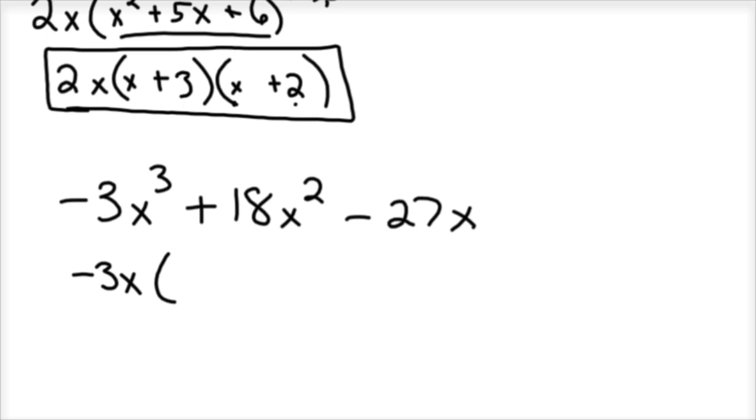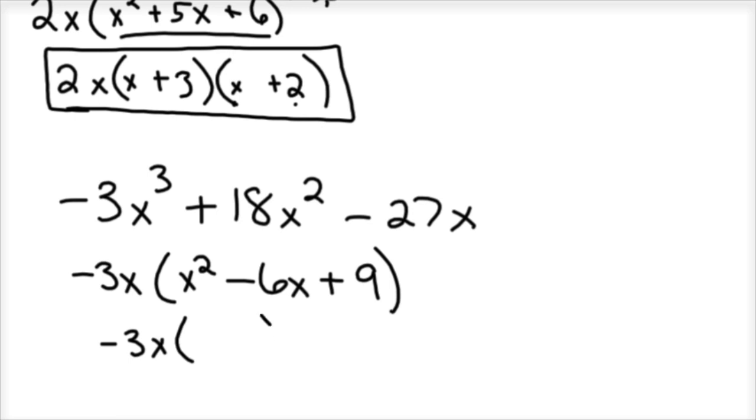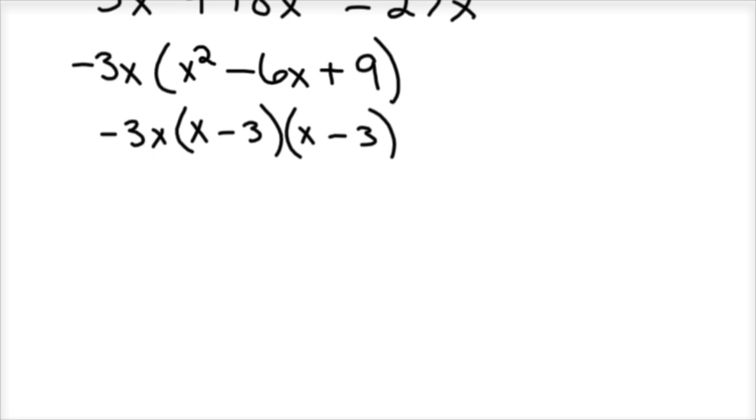If you take out a negative 3x, I don't like the negative out in front. That's why I took it out. You might not have taken it out. You'd be just fine if you didn't. But I'm going to take it out, so that changes that to an x squared, then a negative 6x, and then a plus 27 divided by 3 is 9, and the x's cancel. And so you'd have negative 3x, and then minus plus is a minus minus. X squared breaks into x and x. 9 breaks into 3 and 3, or 9 and 1, but I want to make 6. And so there you have it.